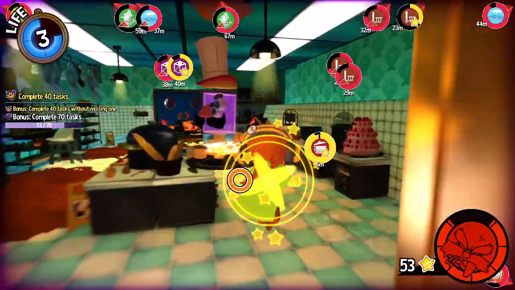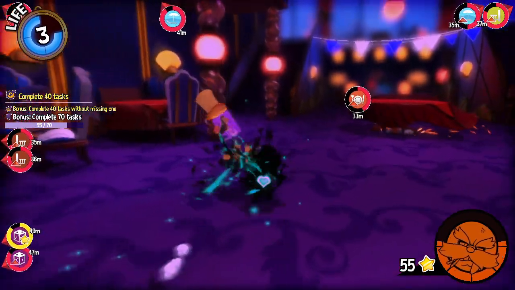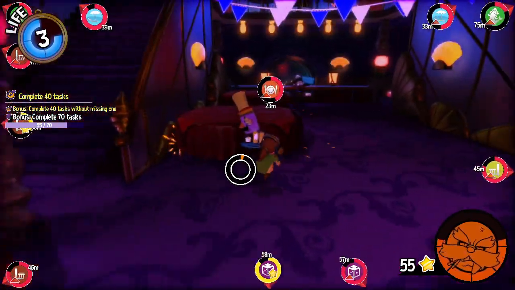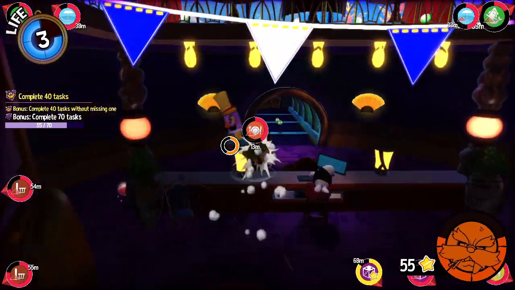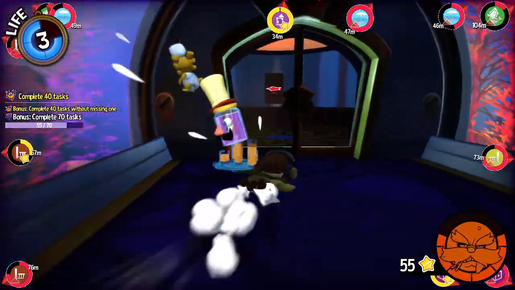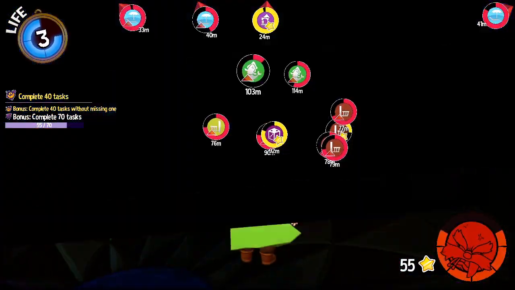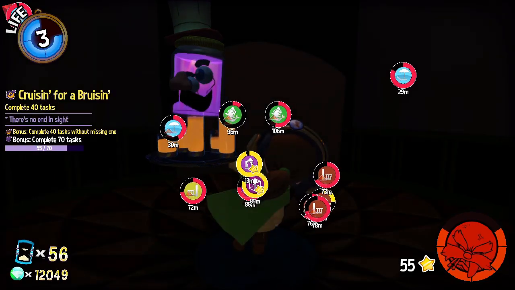I think they do reduce how many tasks you have to do baseline with Peace and Tranquility. I think they reduce it by like 30 or 35. Not by a lot, but I'm pretty sure they do reduce it. No matter what they do, it's still gonna be a pain in the ass. Look at all the shit on the screen!